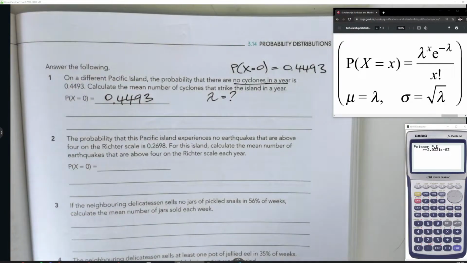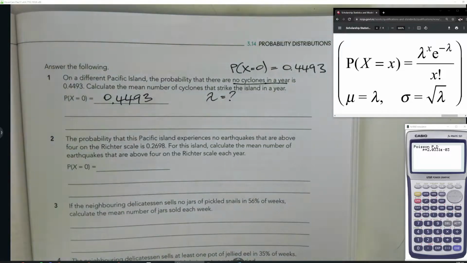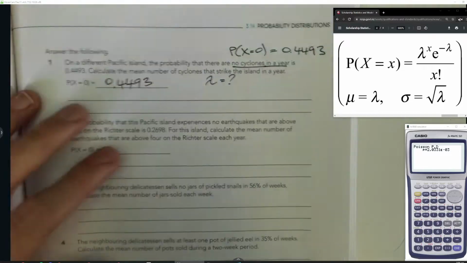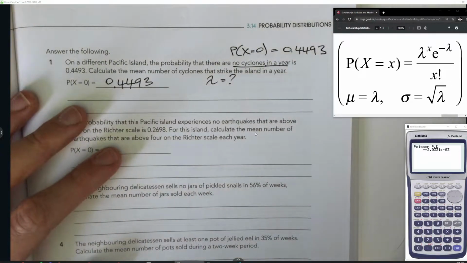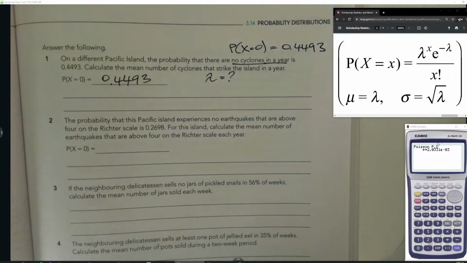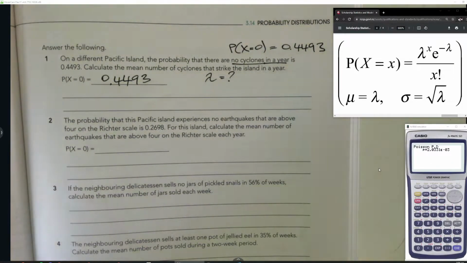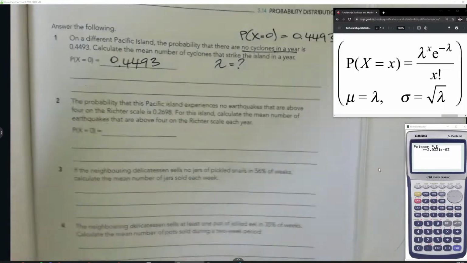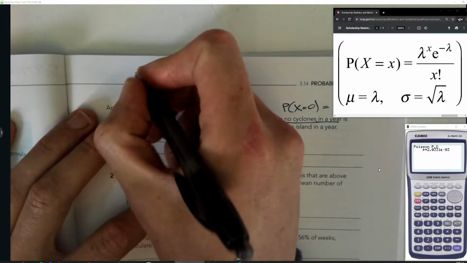Now, this is going to require a tiny bit of algebra that you can just rote learn, but I find this really interesting. On the right of the screen, you can see this formula. The probability that a random variable takes the value x is equal to lambda to the power x multiplied by e to the power of negative lambda, over x factorial. This looks scary, I understand that, but it's so straightforward once you know just two facts.